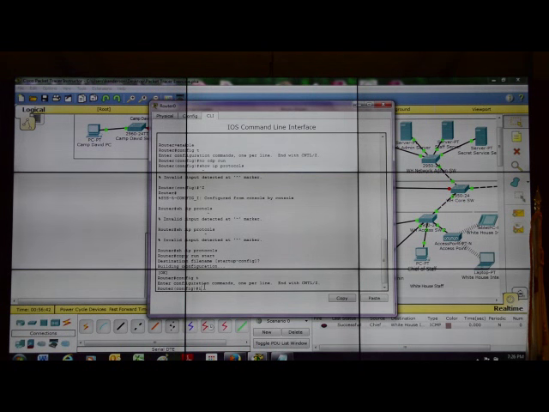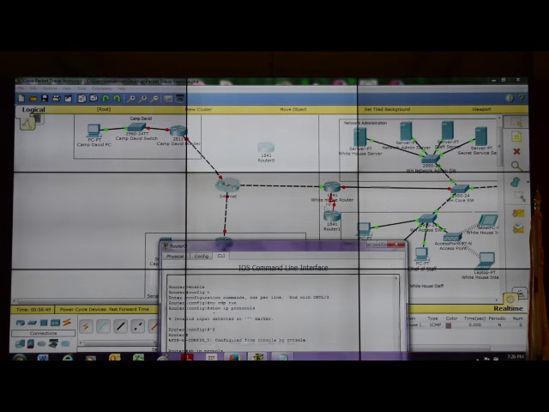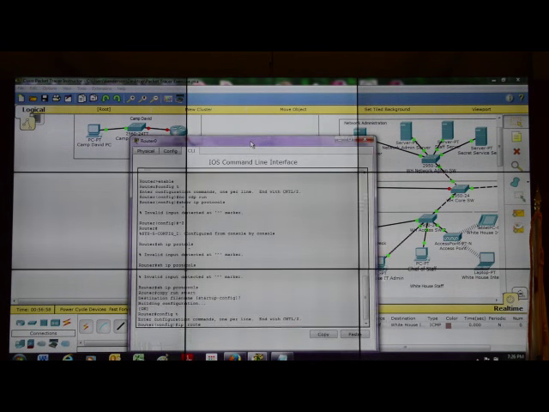Okay, so the command would be ip route. You're going to point it. So for example, if you're on this router and we wanted to get to here, we're going to point it to this network. ip route on this router pointing it to here. We'll just call it 192.168.1.0 like we did before. Then we have to put in its subnet mask, of the destination network we're going to.